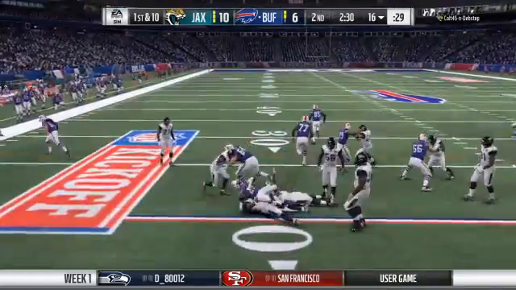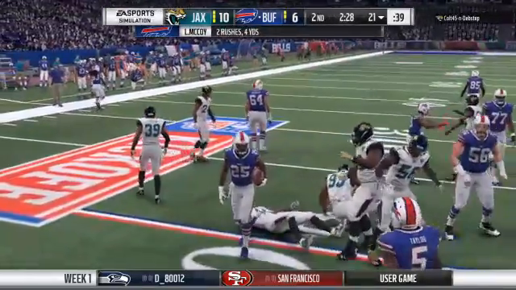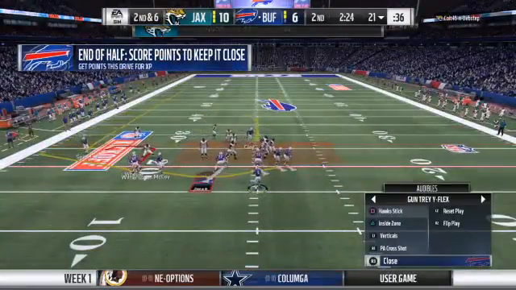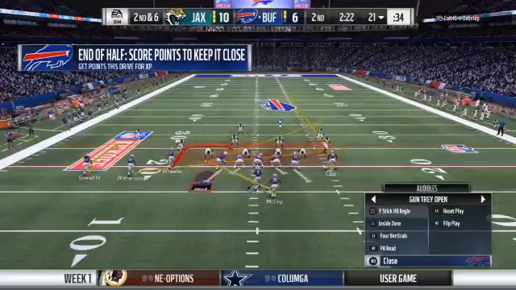Throw it on the first play. Give the quarterback some confidence. See what happens. And he'll take this one up over the 20 to the 21-yard line. Call it a gain of 4 on 1st, and that'll make it 2nd down.